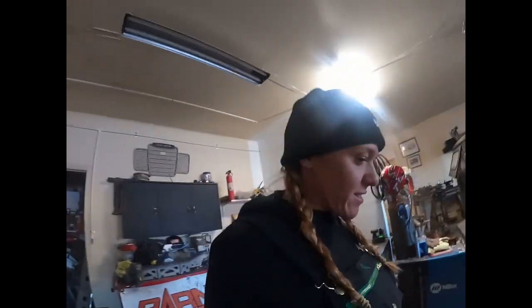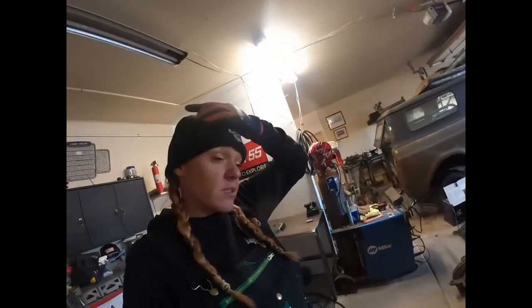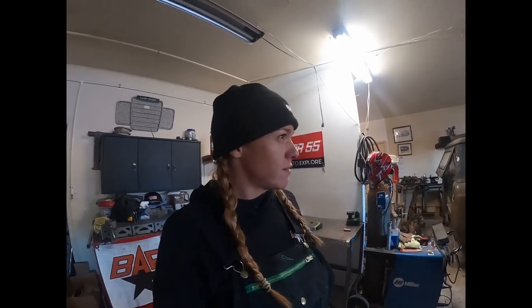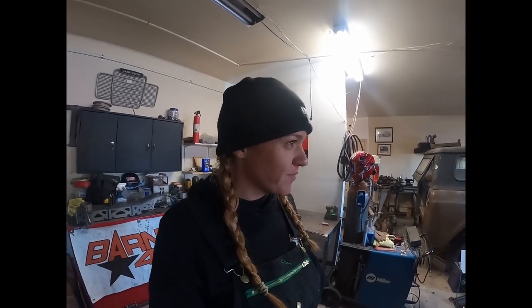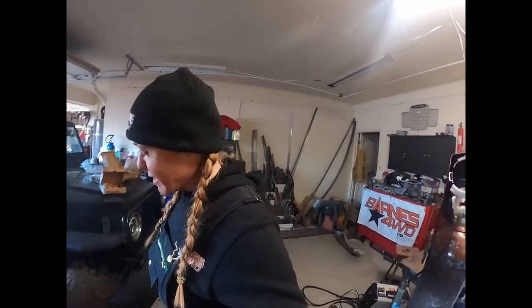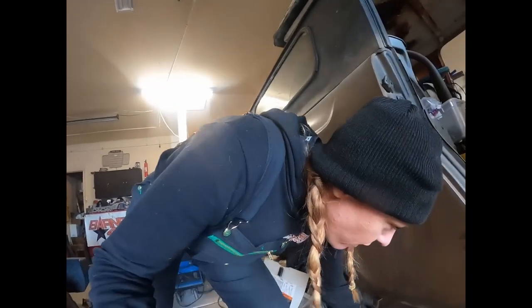This is our front axle. It's almost as old as me. Were you out of high school when this thing was made? Probably. Maybe. Fun fact about us: Joe's really old and I'm not. But he has more energy than I do, so who's the real winner? Whoa! Dude, you're a mess. Your little helmet just fell.